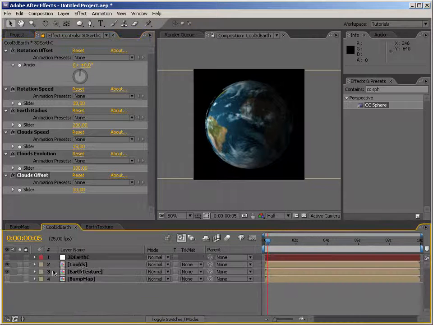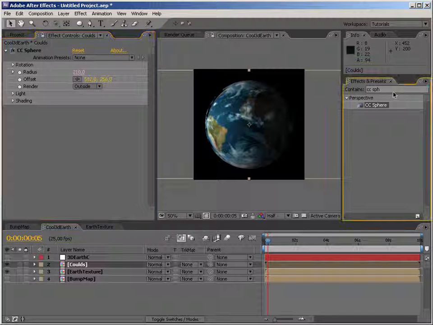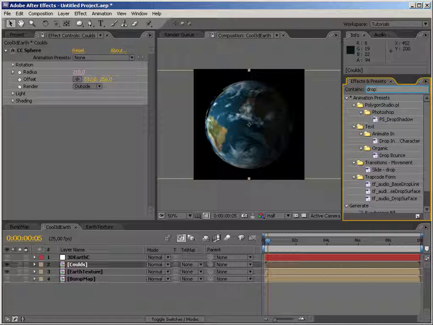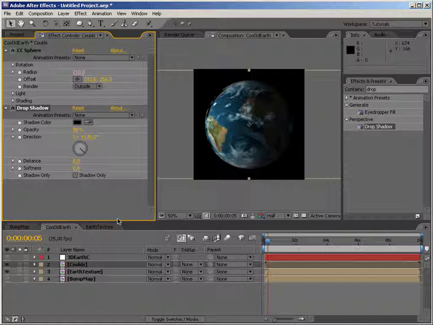And we can also apply a drop shadow, just a simple drop shadow to the clouds layer, like so. And let me just see the distance. Okay, let's just soften this up a little bit and maybe increase the opacity.